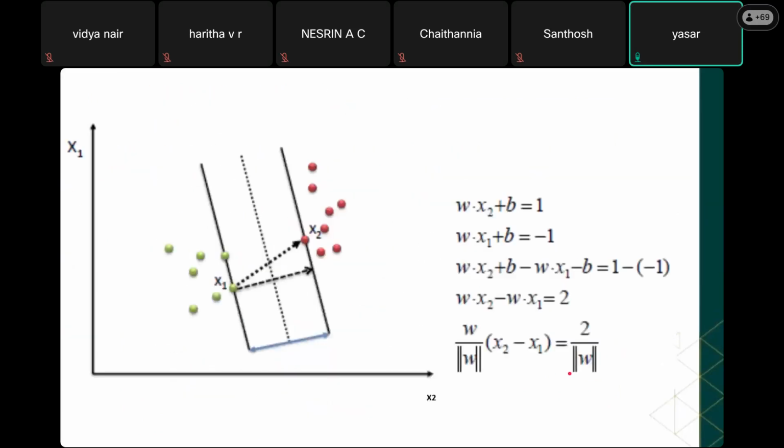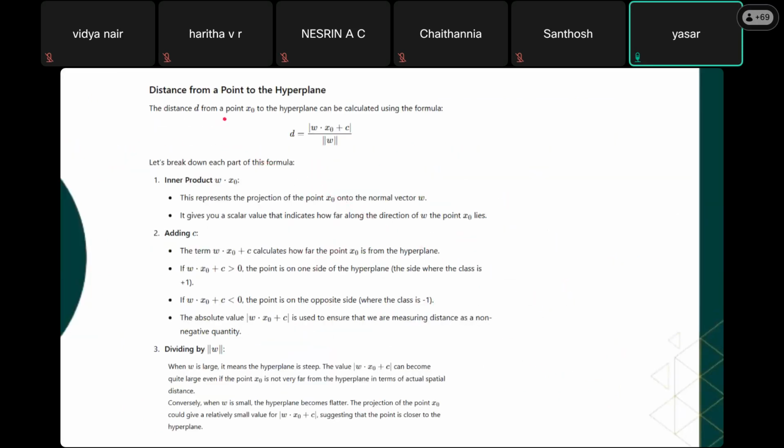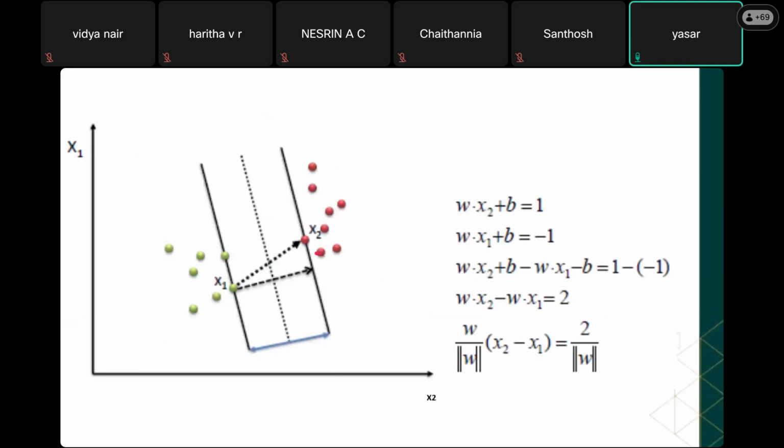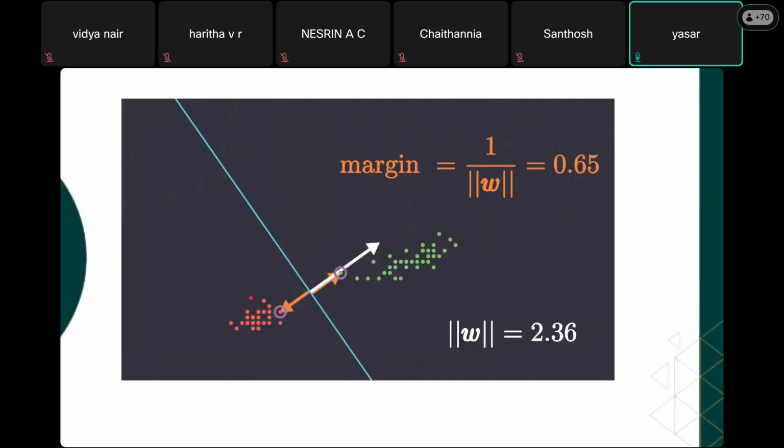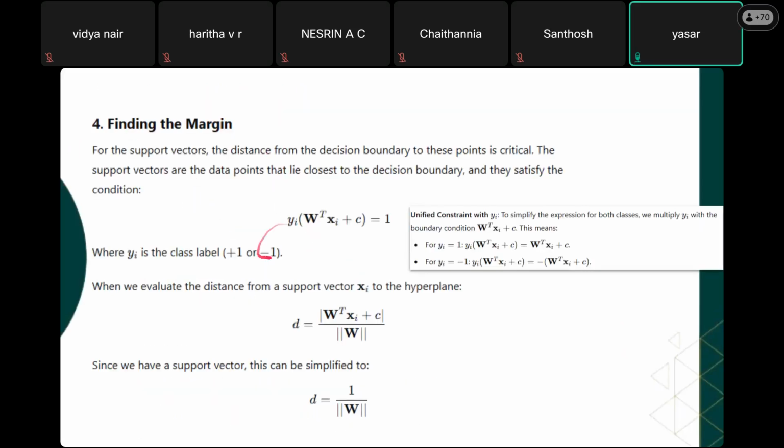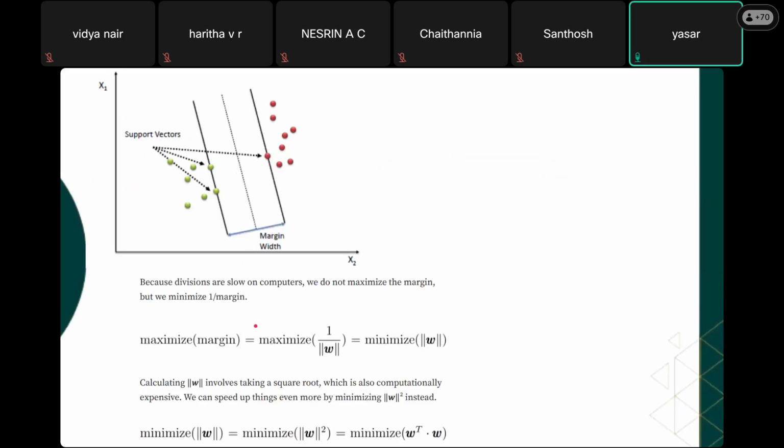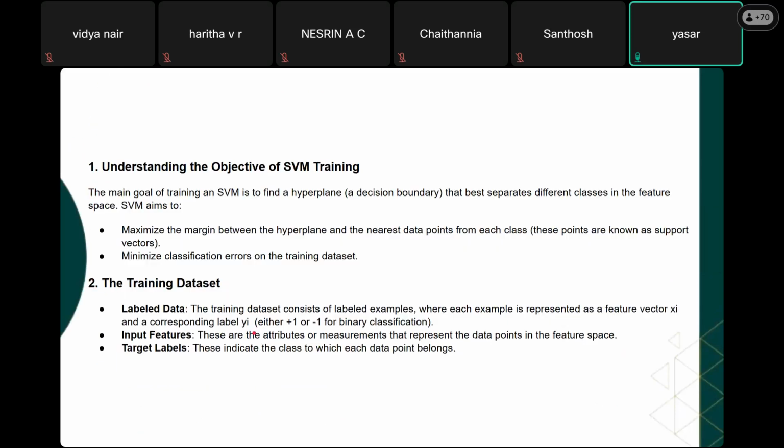How did you take it? It's the distance d from a point x to the hyperplane. So you're just calculating the distance of a point from the hyperplane. This distance will be omega x plus b, and this distance will be omega x plus b. You're separating it to get the maximized margin. I'm skipping how and why and all those things; I have given them here. I'll share the slide, and you can give it to the students.